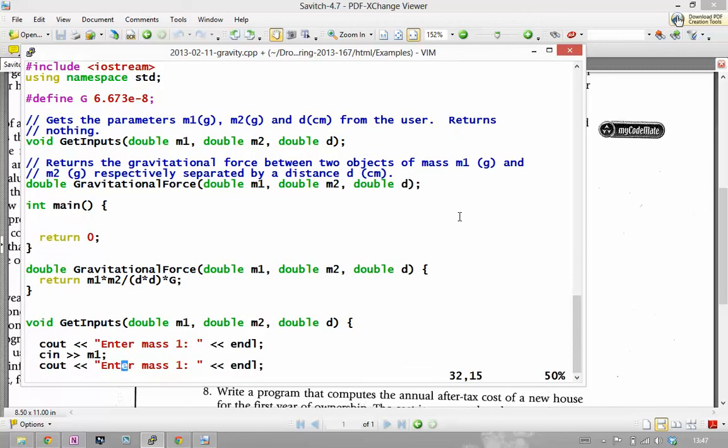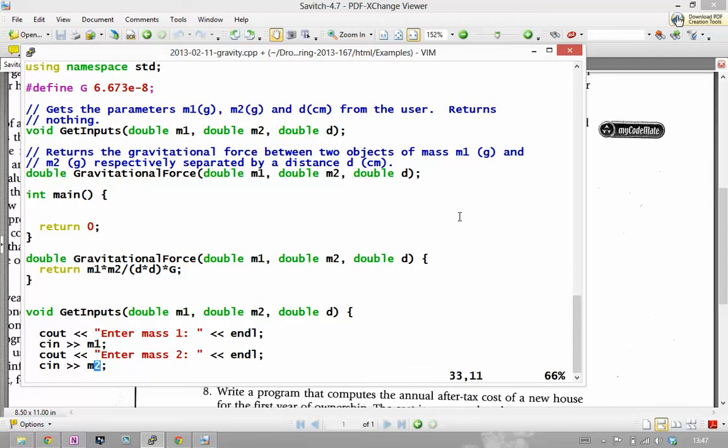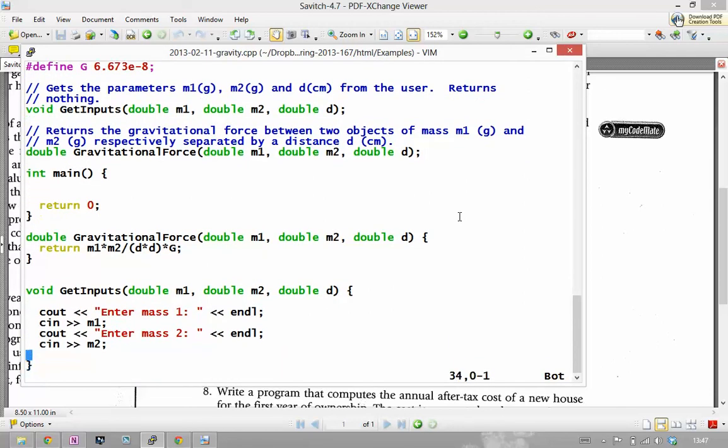And let's do mass 2. And let's get the distance. Probably should put units in here just to be really user-friendly.